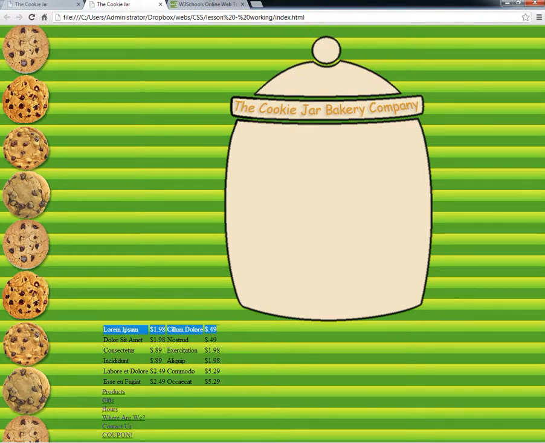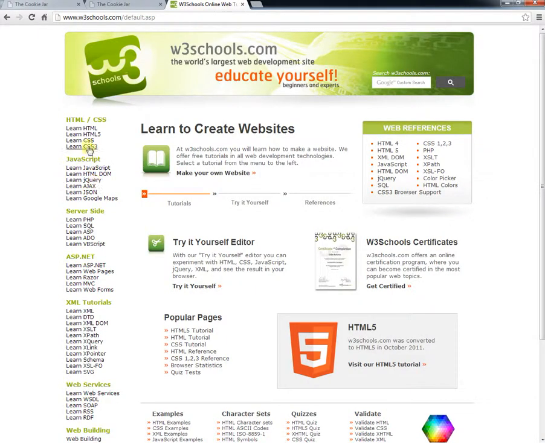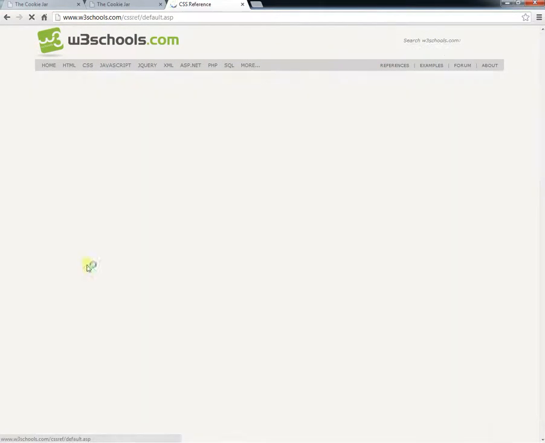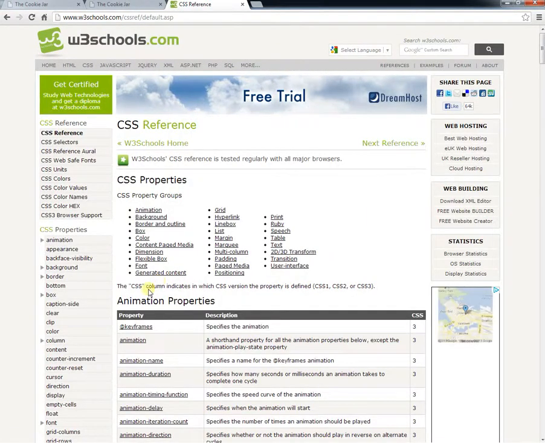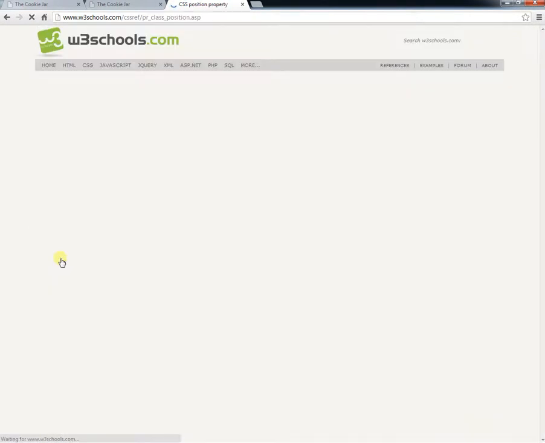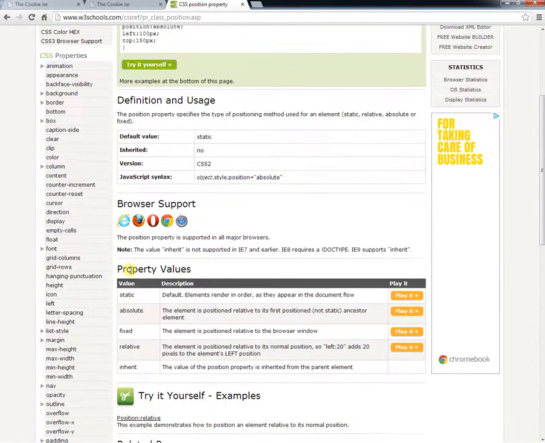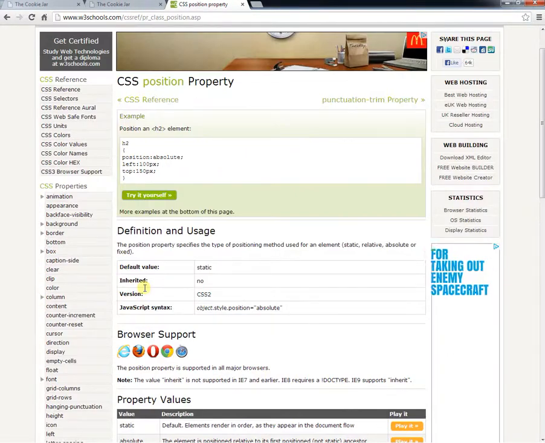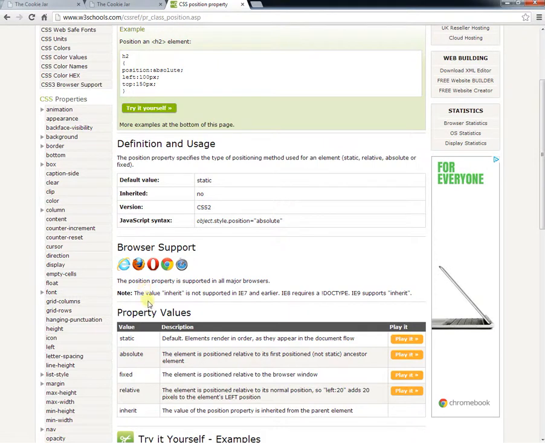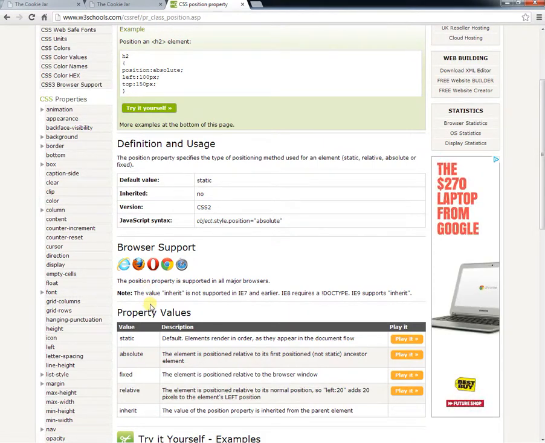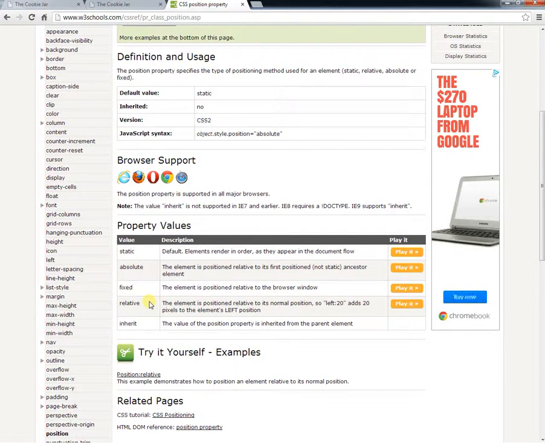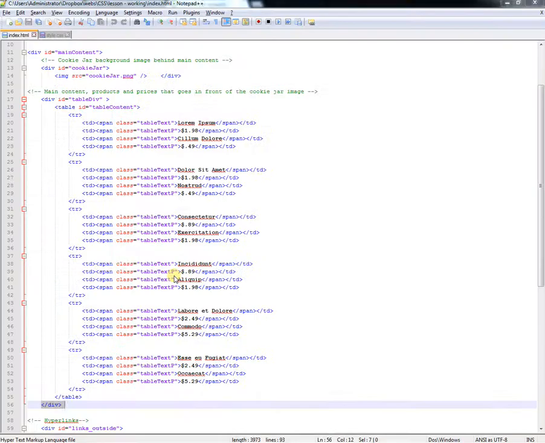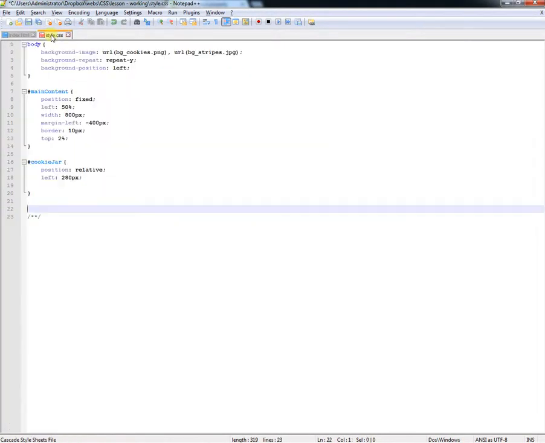All right. So starting with W3 Schools, go back to CSS3, go back to reference, okay, and go back to position. So down here, find position. And again, I hate to admit this, but seriously, one of the most confusing things in CSS to me is what positioning is. So let's just dive in and do it. I think that's the best way to learn how to position it.